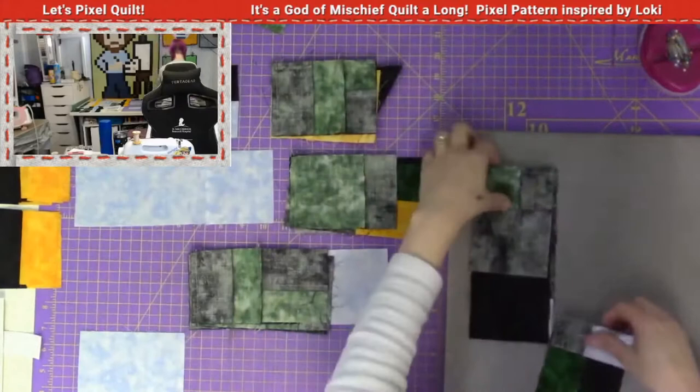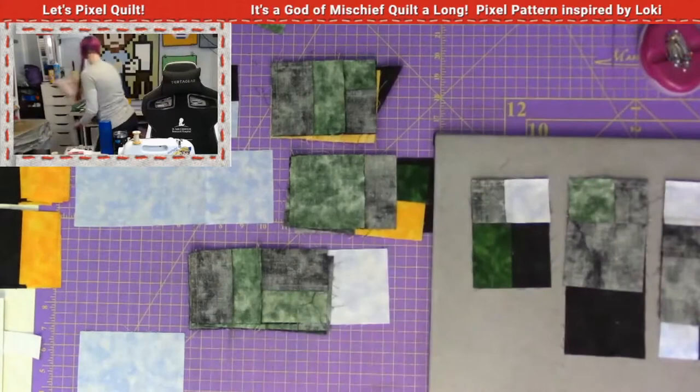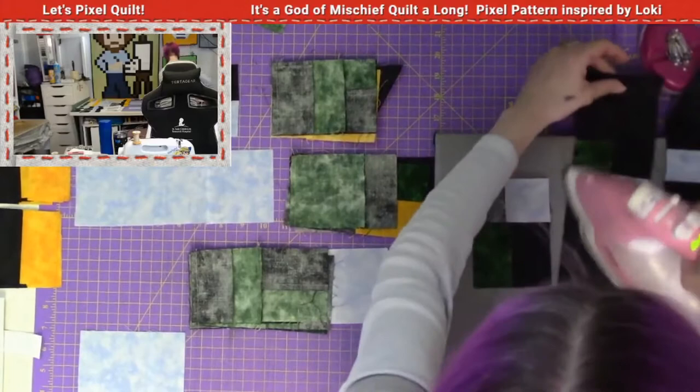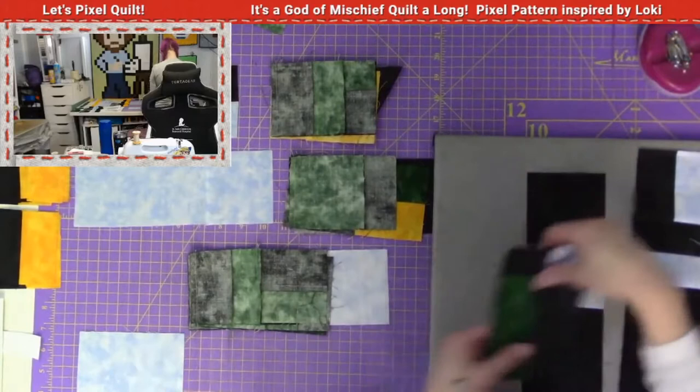Okay, so let's go there. And there we are. There's my three. All right, now I'm gonna go ahead and iron all these. And then I will lay everything out and pin it again. And then I will keep on going and then come back and show you the actual rows and how to do those. Oh, wait, nope, wrong way. This way.